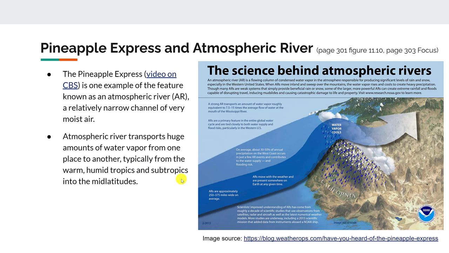So in the winter, when the high pressure along our coast becomes a little bit weaker, those pineapple air masses can come here. They can deliver a lot of very moist air down to California, especially to San Francisco. That will give us our winter storms. So watch this video and also read your textbook to learn more details about this. That's related to life here.